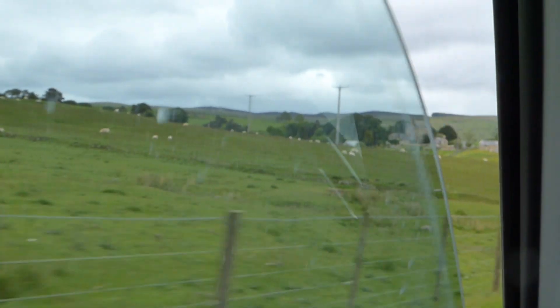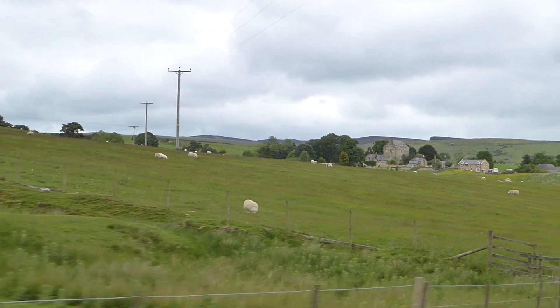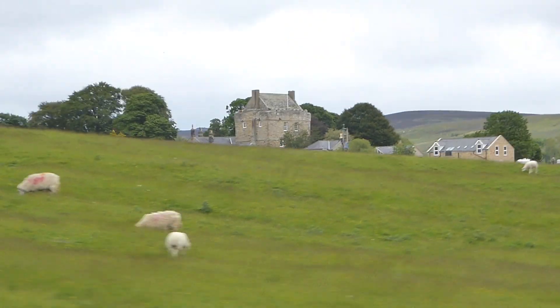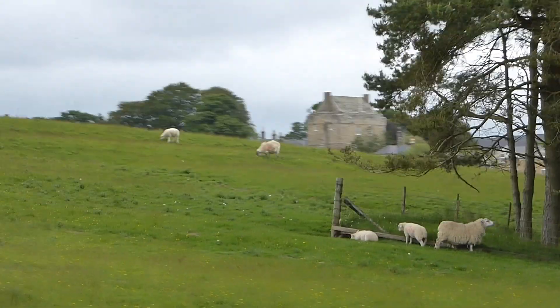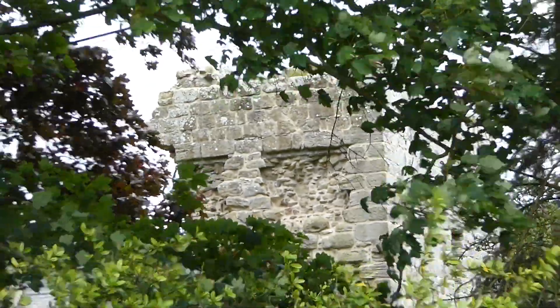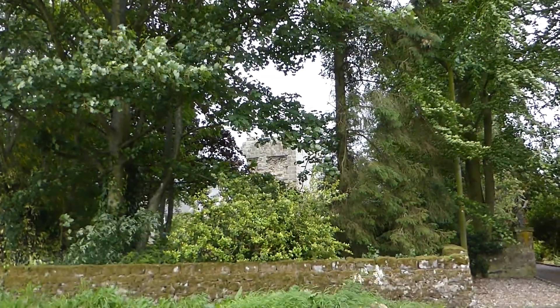And way off to the west is this one, which we'll just glimpse as we drive past. This is Elsden — another one that's lived in, it's been well restored, it's in very good nick. And then just up the road from there, Hepple — another one which is in a ruinous state, but it's in somebody's garden, so we're not going to poke around. But look, there it is just sitting in the little village of Hepple.